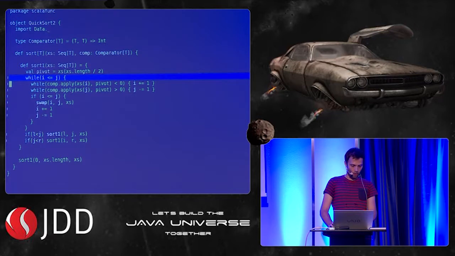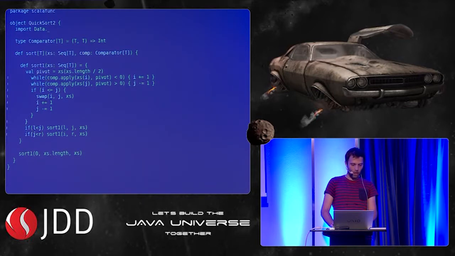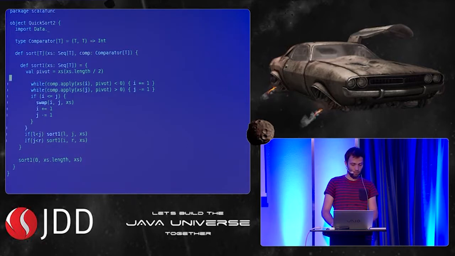We are also going to get rid of all these while loops. Oh, we're going to keep this one. And we're going to use the filter method that we have available on all collections. So we're going to say xs.filter, and we're going to filter using this comp method here, with xs and pivot.